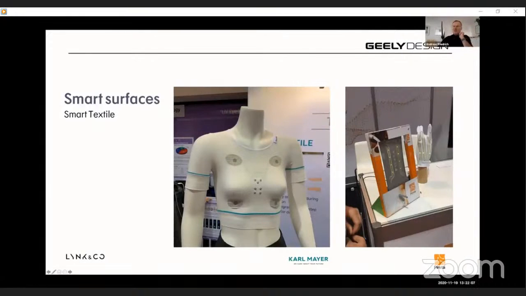But this company, Pereta from the UK, has an invention where they are using the conductive material on a nano level. So the fibers of the textile is induced with this conductive material, so the fiber itself becomes conductive.